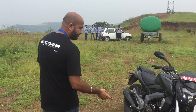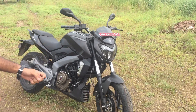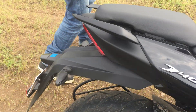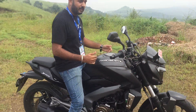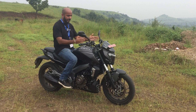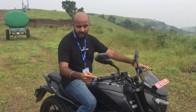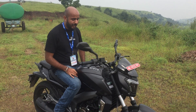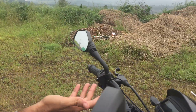It's a beautiful looking machine as well — look at it. It's obviously a naked machine. Bajaj calls it a sports tourer and we believe them, because it's a really comfortable bike to ride, both long distance and around town. It's quite nimble. I'm about 6 foot tall and I can get quite comfortable on this machine. The handlebars are wide, the stretch towards the handlebars is really good. Bajaj says that the triangle between the handlebars, your shoulders and your feet is ergonomically perfect, and we believe them because it's really good. You also get a digital meter here so you get digital readouts which are really good and easy to read.